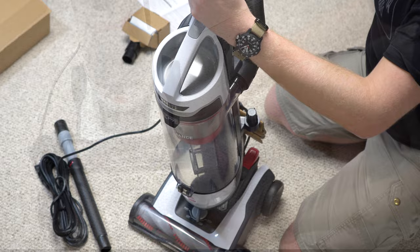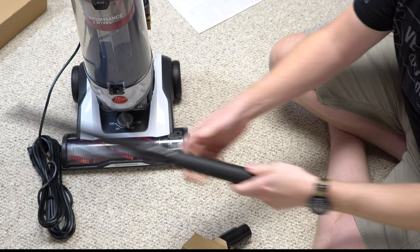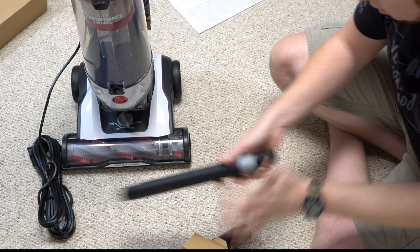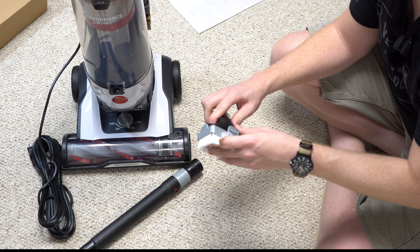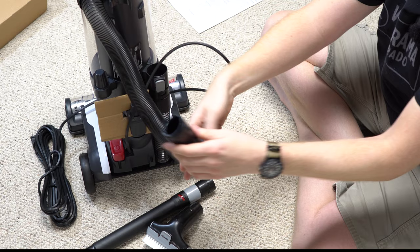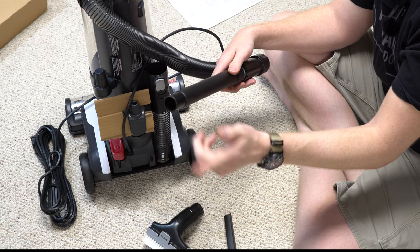We have some accessories: a really thin, narrow crevice tool, and a very small telescoping wand — fully extended it's about the length of my arm, so a little short. There's a really nice soft polymer brush — soft enough that I'm not worried about it scratching anything. We also have some lint pickers and a very small upholstery tool. And this is the same hose Hoover's been using forever — once you attach the wand it becomes an inch-and-a-quarter adapter, so you can use pretty much any standard accessories.